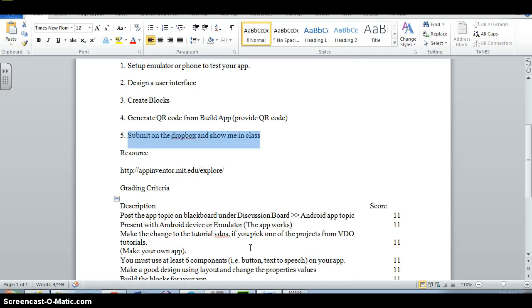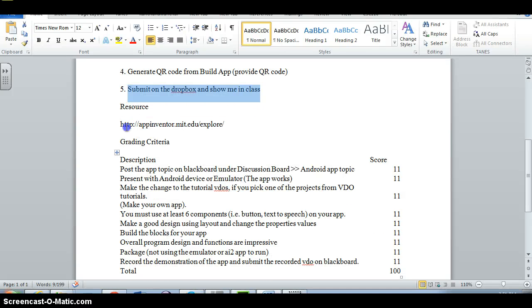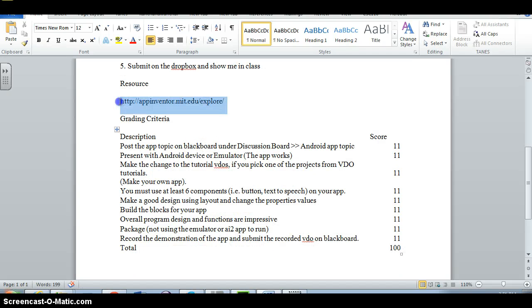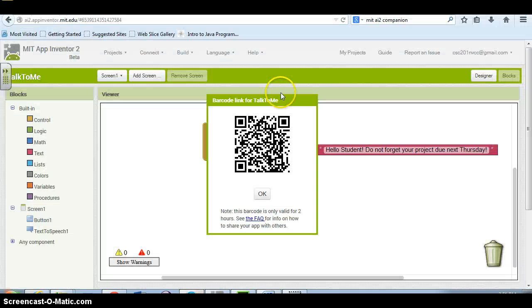Since we're waiting, we just attach them to submit on Blackboard. Now let's look at the resources that you can use. Let's check out what we have here. This is the QR code that we're talking about. It's valid for 2 hours when you want to share it.